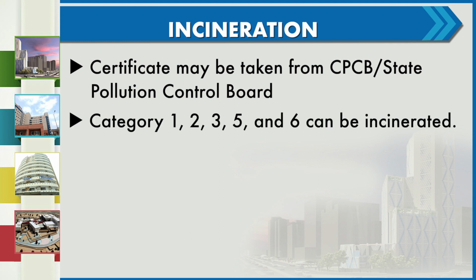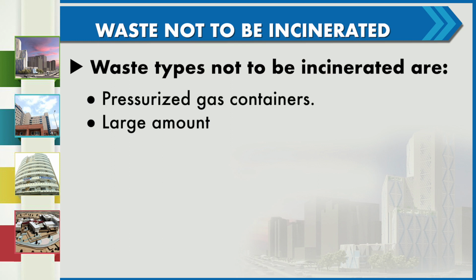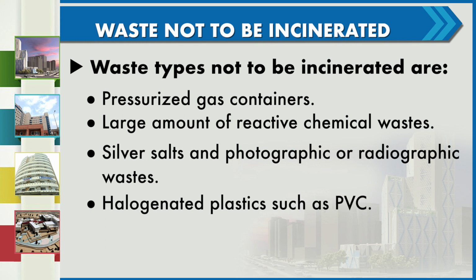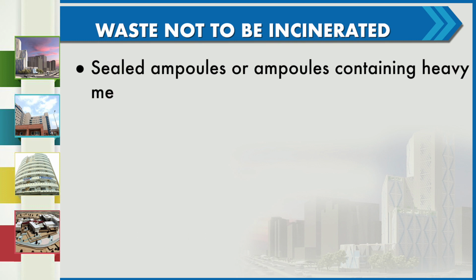Category 1, 2, 3, 5 and 6 wastes can be incinerated. The wastes which should not be incinerated are pressurized gas containers, large amount of reactive chemical wastes, silver salts and photographic or radiographic wastes, halogenated plastics such as PVC, waste with high mercury or cadmium content such as broken thermometers, used batteries, sealed ampules or ampules containing heavy metals.